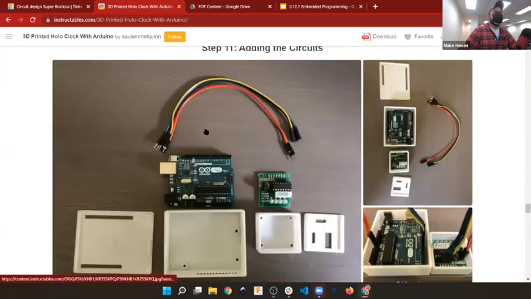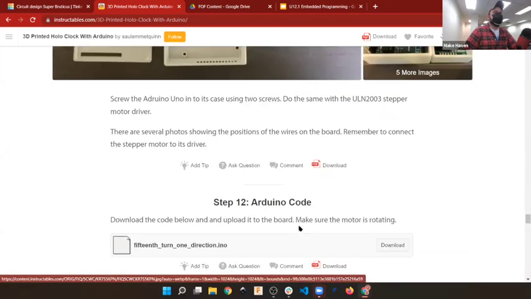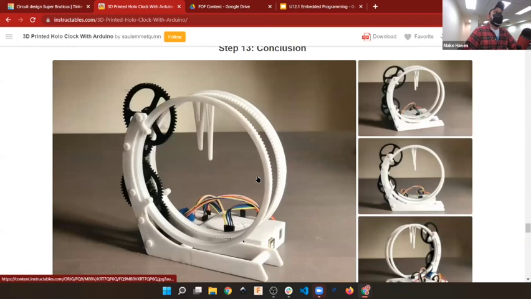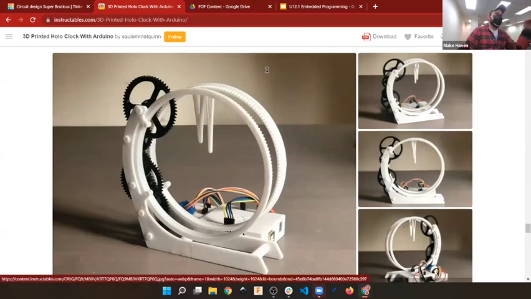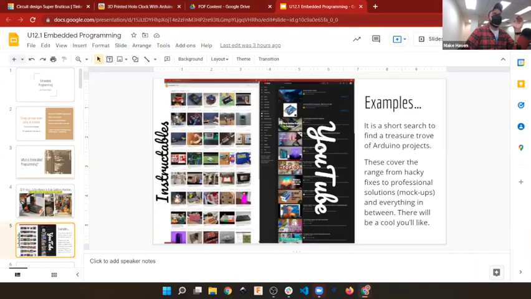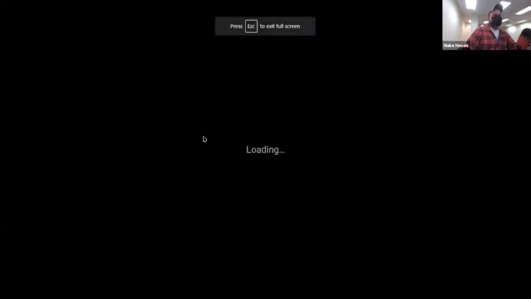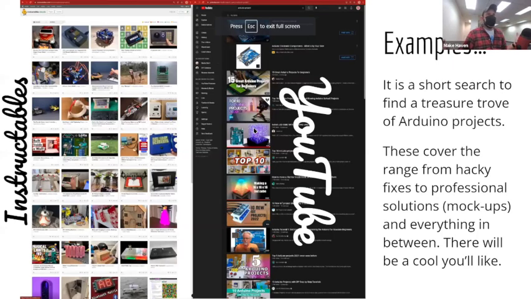So there's all sorts of interesting projects that you can use to get things going. And Arduino covers quite a range on what this all looks like. Embedded programming in general has a ton of variety in it, but it's generally anything where you use a little bit of code to control something's actions.